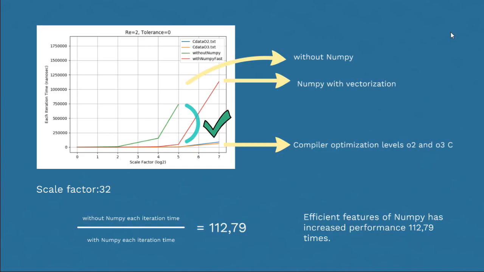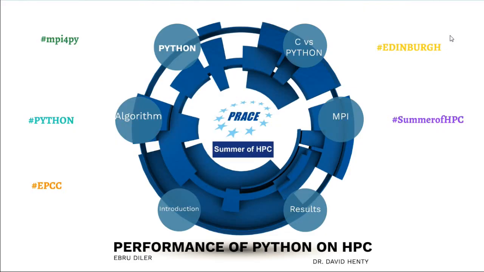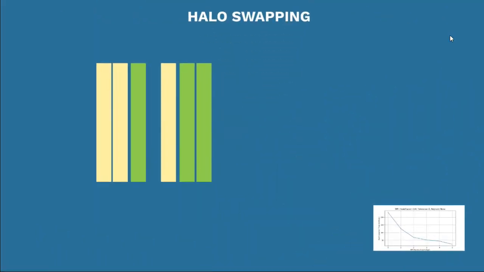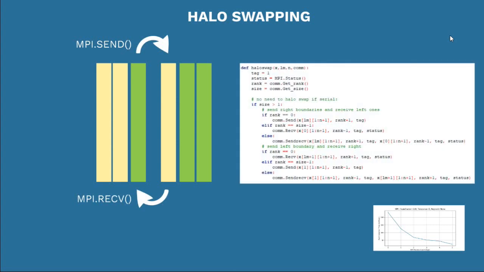Let's move on to the next topic, MPI. I have started from a serial version running on a single processor and accelerated it by distributing the work over more processor cores, communicating through the MPI interface. In addition, the parallel approach is based on domain decomposition. All cores calculate data and exchange necessary information to keep the problem consistent. This is called halo swapping and it is handled by MPI.